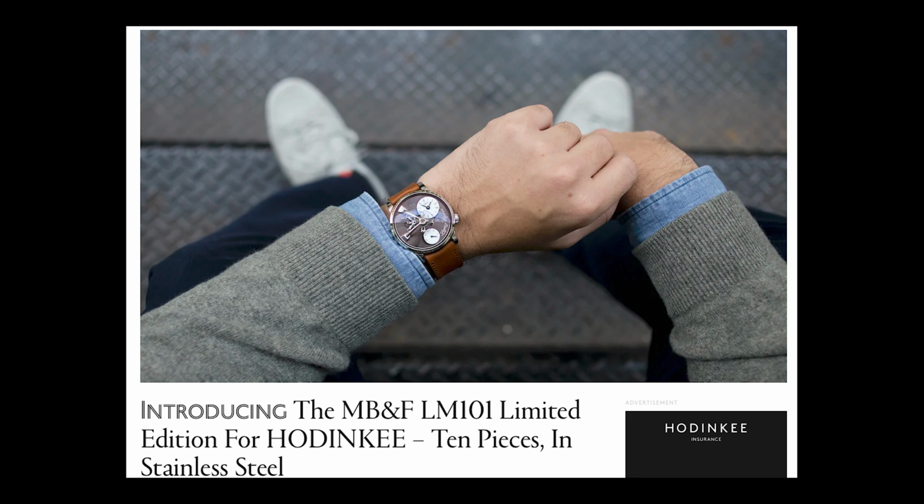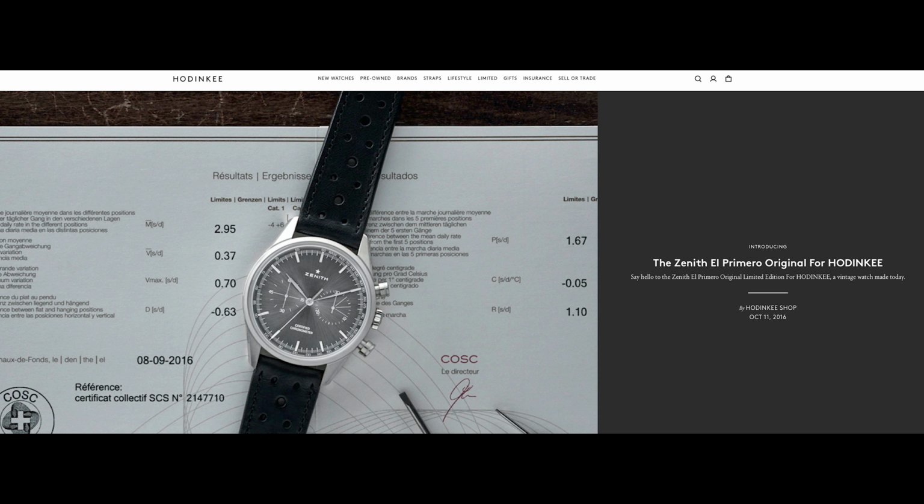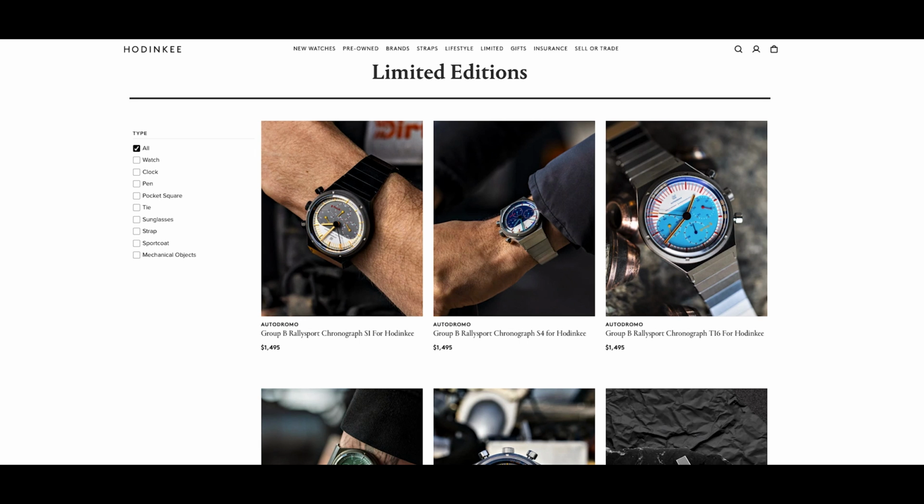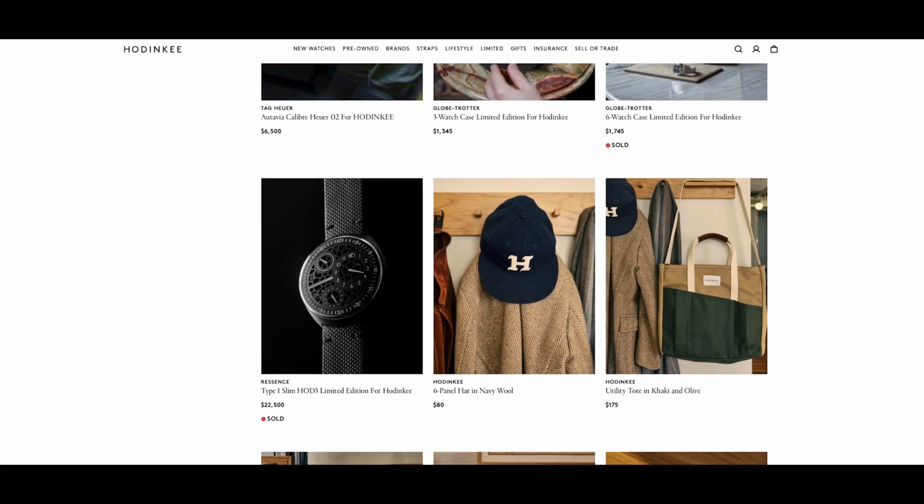I wouldn't say I'm a massive fan of Hodinkee limited edition releases. When they first came out, I was really excited. I was like, oh, hey, wow, that's cool. Watch nerds are getting to help design some watches now. And now it kind of feels like a money grab. You know, they just say, hey, here's a limited edition.